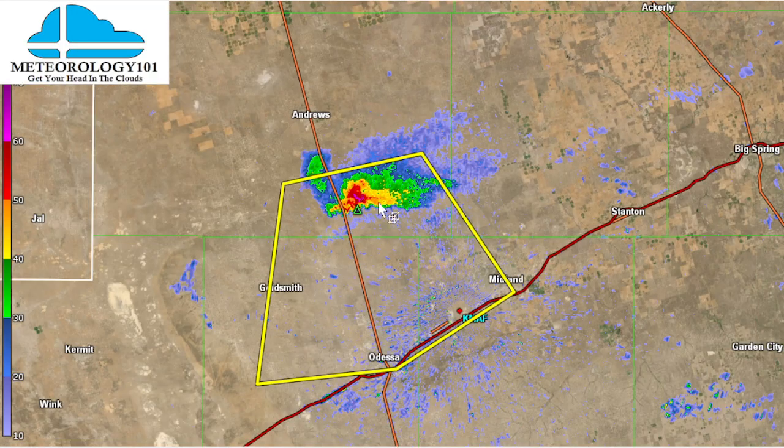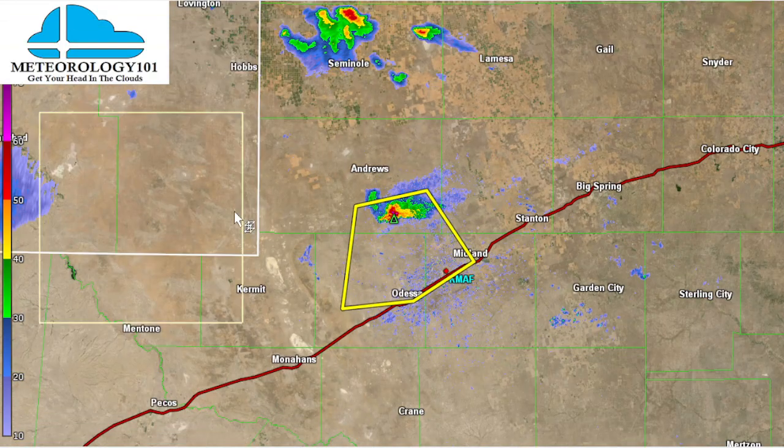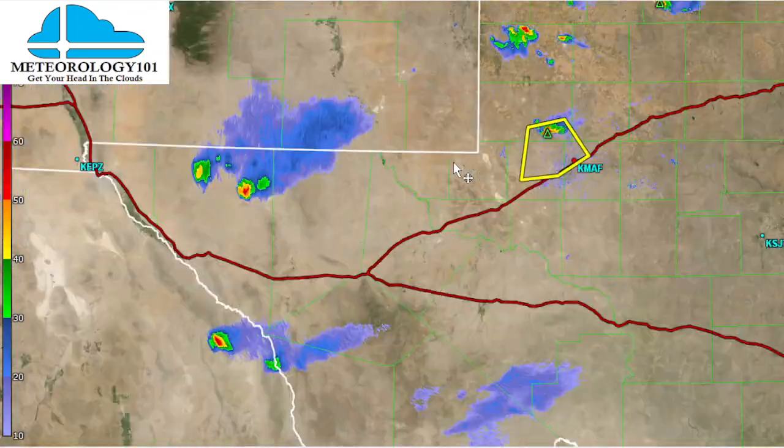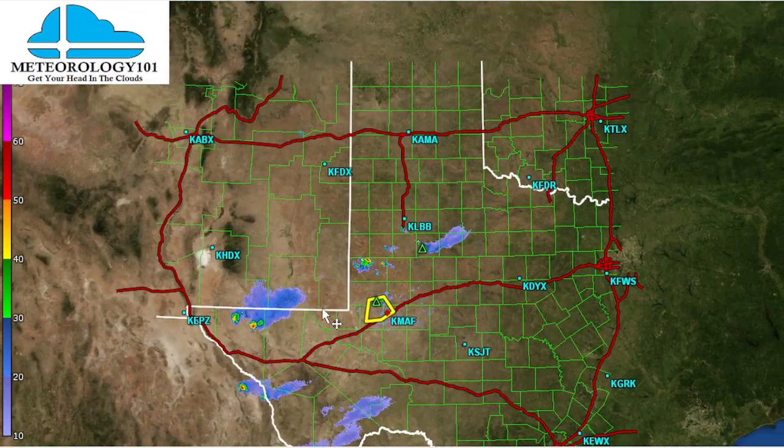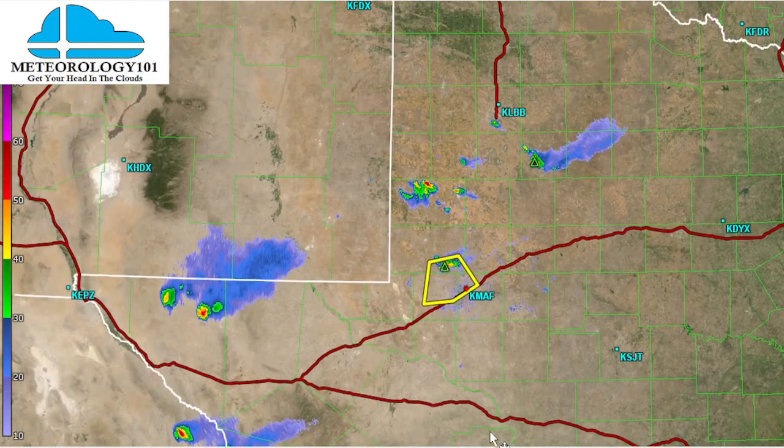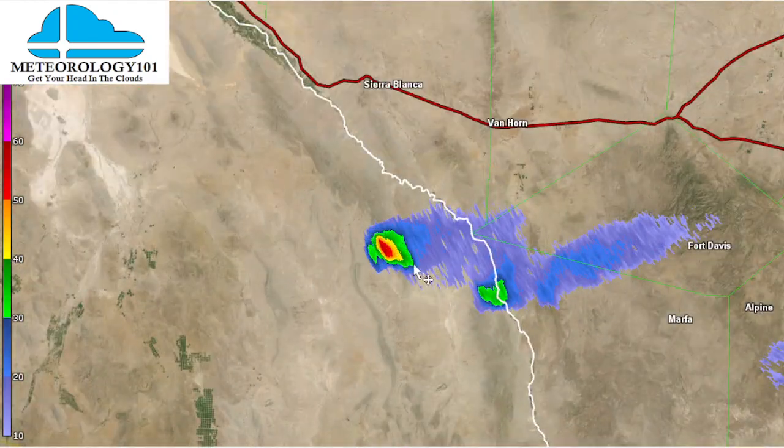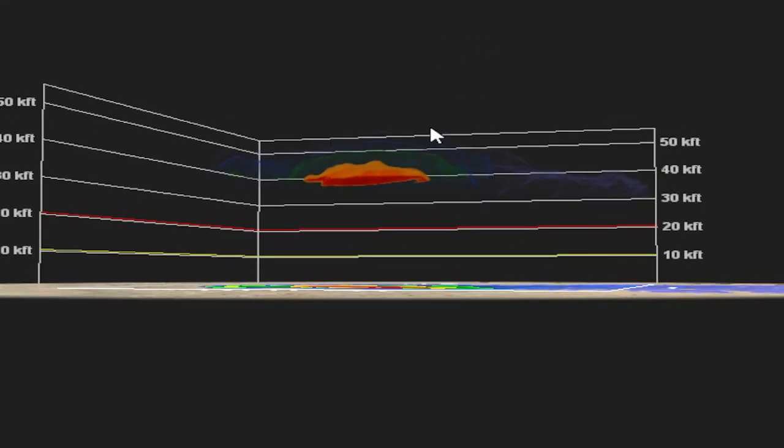Alright, let's go back. Didn't want to do that. Another volume scan. Let's move this out of the way. I guess the other warning's gone, so we don't have to worry about that. We can do a volume scan on all these little cells, see what we got. Really nothing.